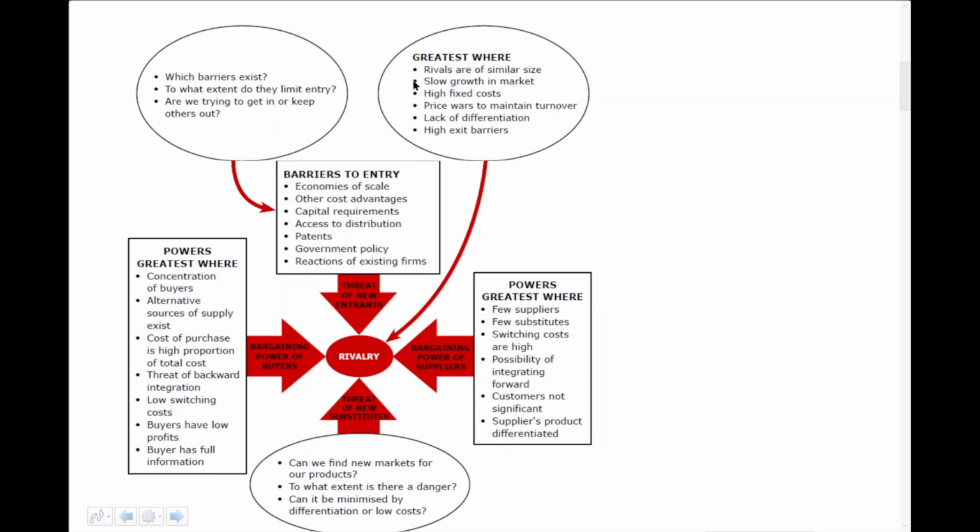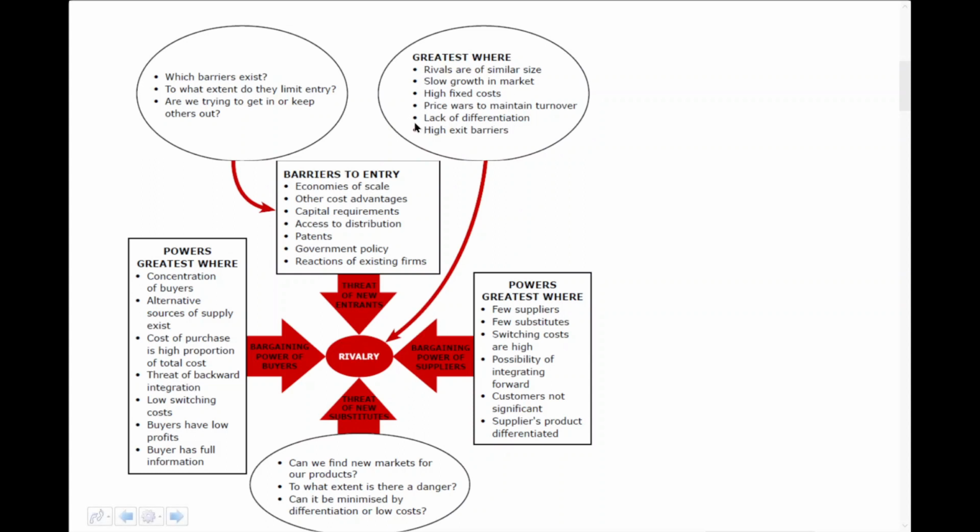So, in essence, this force in the middle, which in one sense is probably the most important one, is driven on by each of the other four. Where these rivals are a similar size, that makes things much, much worse, because they may well have similar strategies, similar approaches, etc. Imagine a market where there are a number of rivals of a similar size, and it is broadly profitable. If there's slow growth in the market, that makes things more difficult because people are fighting for inches.